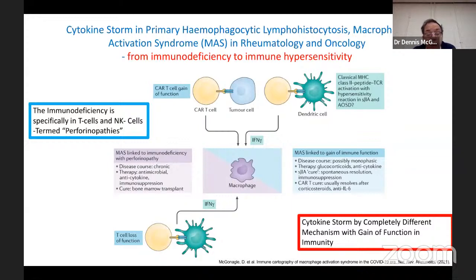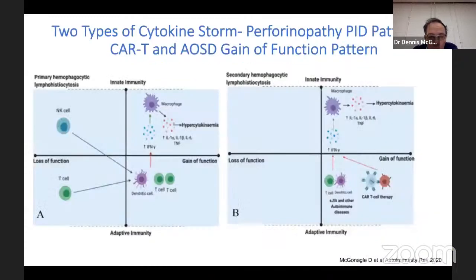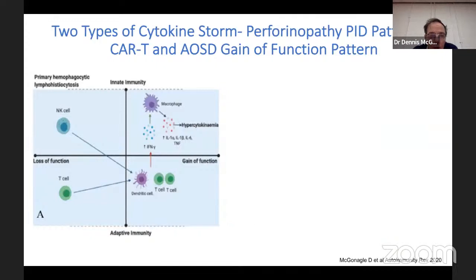And this is something Ram and myself and Charlie Bridgewood published in Nature Reviews recently. So to highlight, when you're looking at COVID-19, or other viral diseases, the issue is that there may be an immunoparesis with a reactive increase in innate immune cytokines, giving hypercytokinemia or a relative increase in cytokines, and a pulmonary-specific macrophage activation, completely different from MAS and cytokine storm.